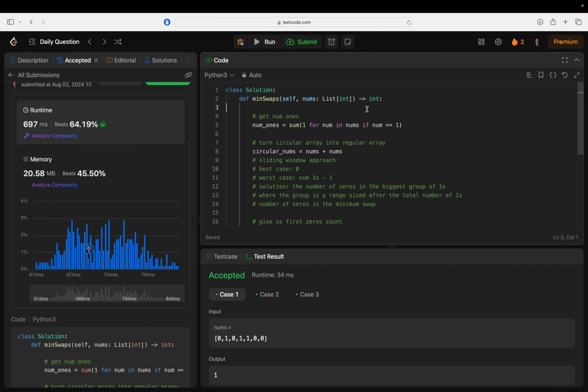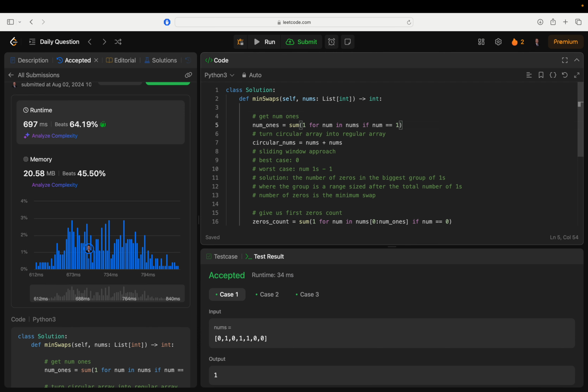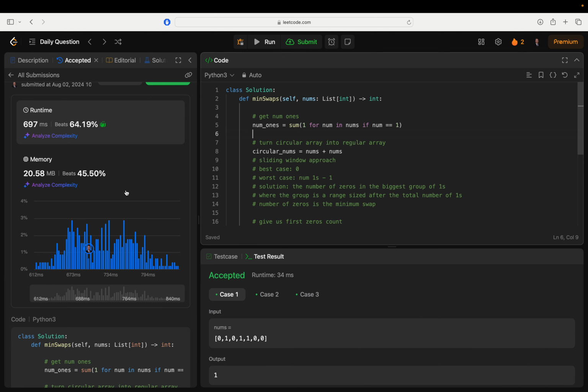I think there's one way we can make it better. I always think that there's certain conditions you can eliminate right away. So we can just get rid of the edge cases, the extremes, where we don't even need to consider anything.